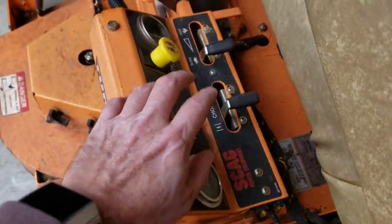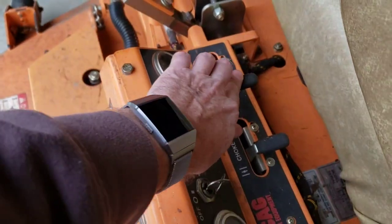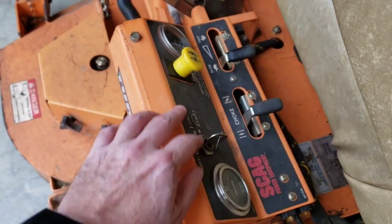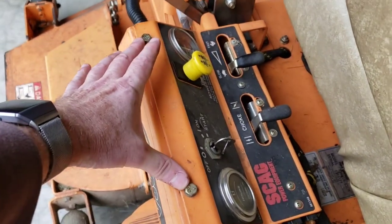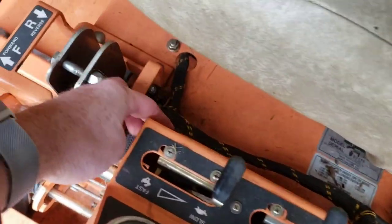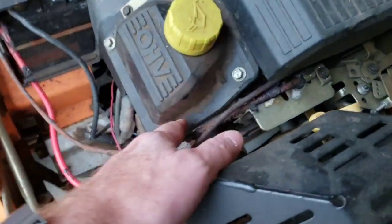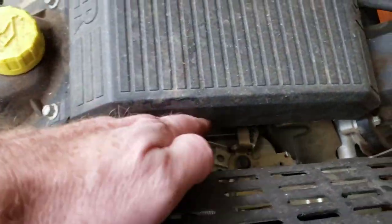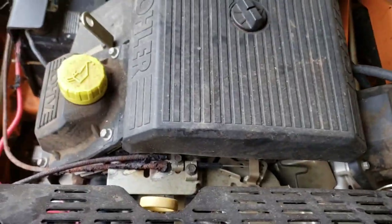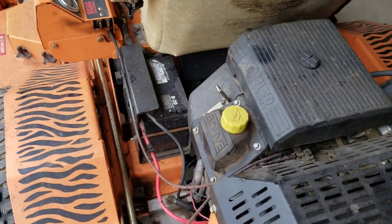Let me get on this cable here — I only got one, I ought to order another one. Go ahead and take this off. Here's your controls: you've got your accelerator right here, your throttle, and here's your choke. It looks like we've got one, two bolts and then one down here, and then of course the screwdriver to get this control mechanism. If you follow these cables back, they go through this plate and into the throttle assembly on the carburetor. So I'm going to take this apart and get started.